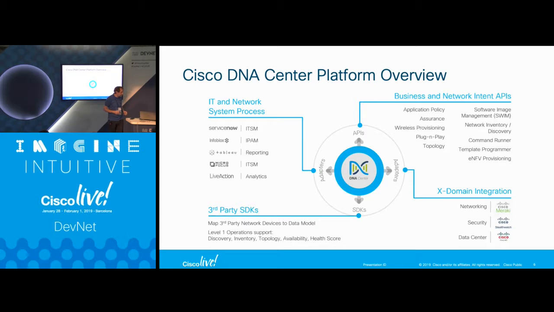But today's session is concentrated on these northbound interfaces. These APIs are exposed right now through DNA Center up to the user, up to you, so that you can leverage all the APIs. You can talk to DNA Center easily by using REST API and get all the benefits from programmability around it, from the ability to get DNA Center and integrate it within your system.